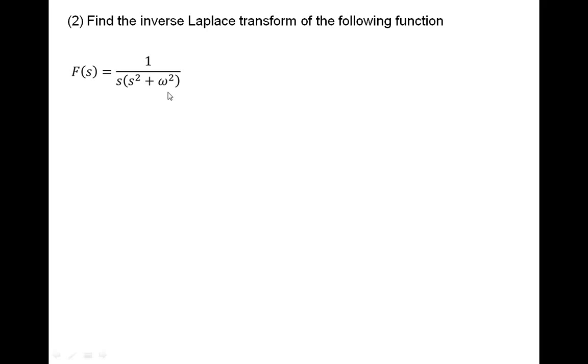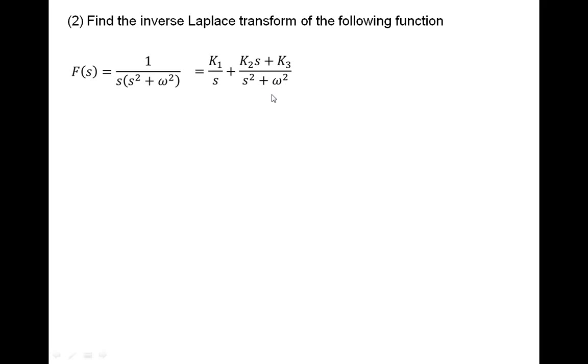but the point is that solving the problem using the complex conjugate is not an easy task, and it's not easy to deal with them. So I would like to use the partial fraction expansion in this form: k1 over s plus (k2 s plus k3) over s squared plus omega squared. As I mentioned during the tutorial session, when we have a second order polynomial with complex conjugate roots, it means in the time domain we have a function in the form of cosine or sine.